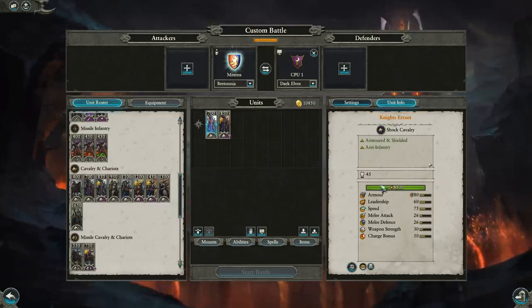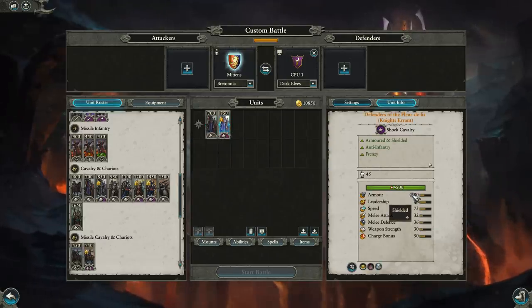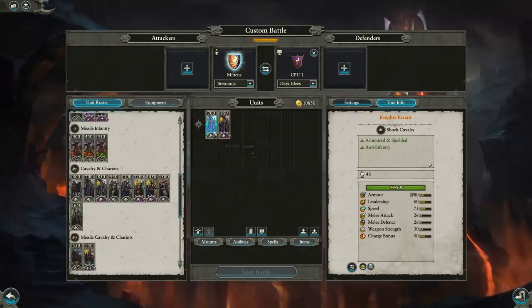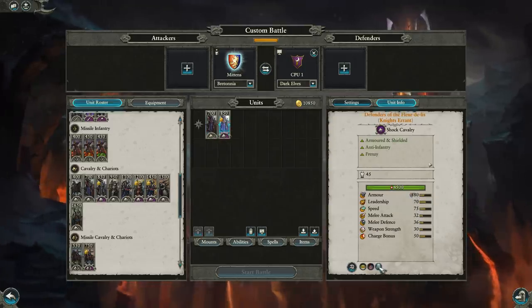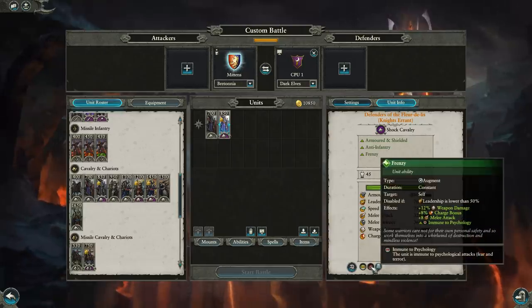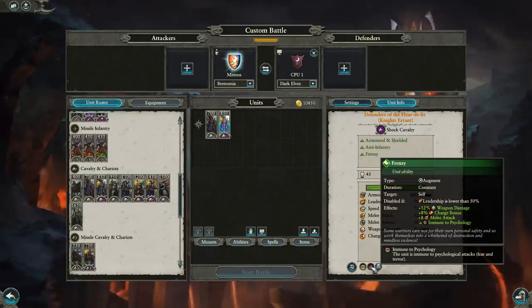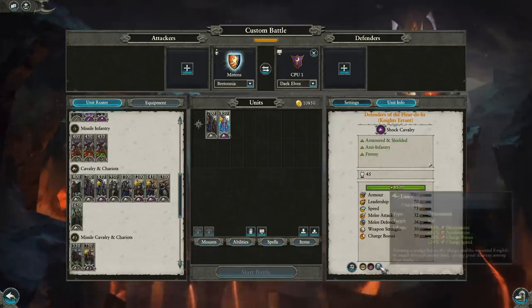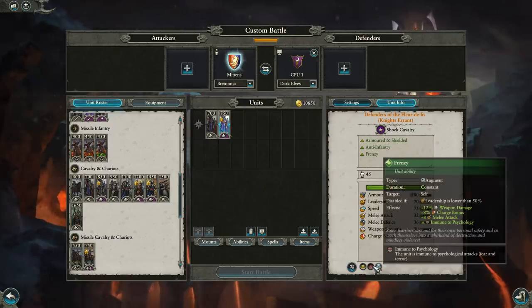Now, Knights Errant are an interesting unit. The Regiment of Renown Knights Errant in particular has a better missile block chance, 55%, as opposed to the 35% of the regular ones. They also have this frenzy trait, which for cavalry is awesome because it gives a charge bonus buff in particular. So when you're in the lance formation and you have that frenzy active, these guys actually have a pretty solid charge bonus for an 850 point unit of cavalry.